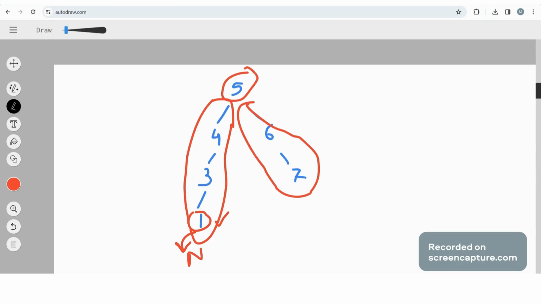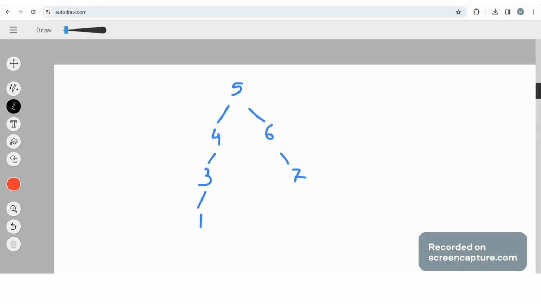So until a null value is reached, we will traverse. Okay, so let's try to run it. We will also check for the edge case of whether the tree is empty or not.